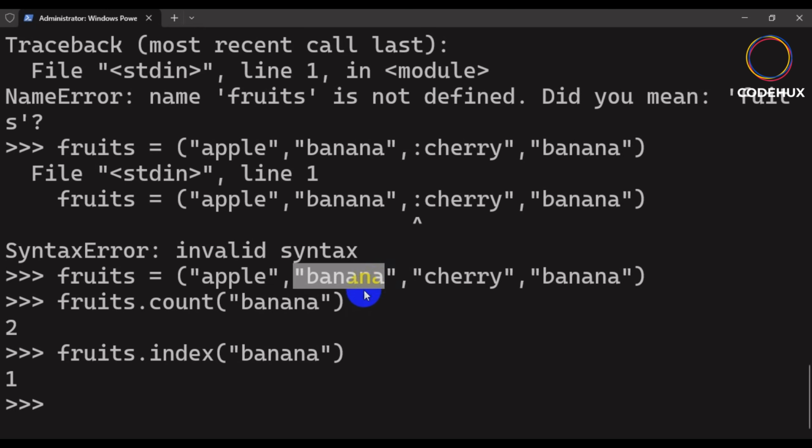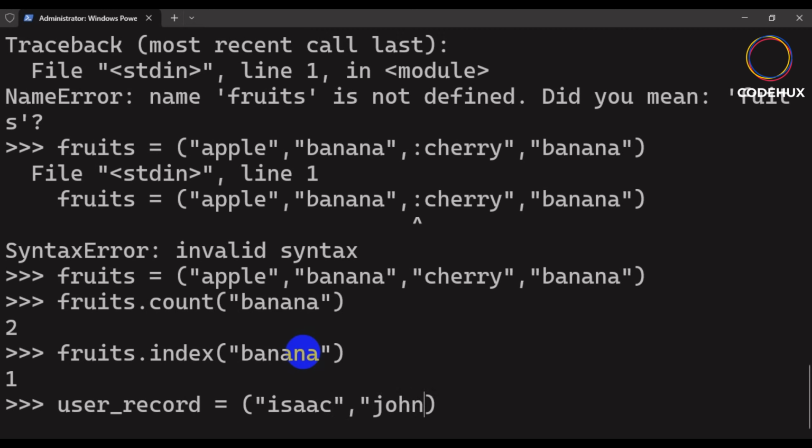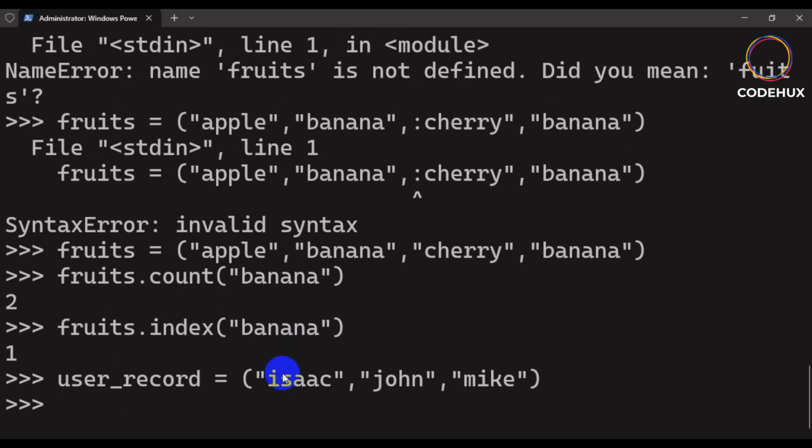We also have some other use cases. For example, if I say user_record equals Isaac, John, Mike, you have now stored user_record with these values.